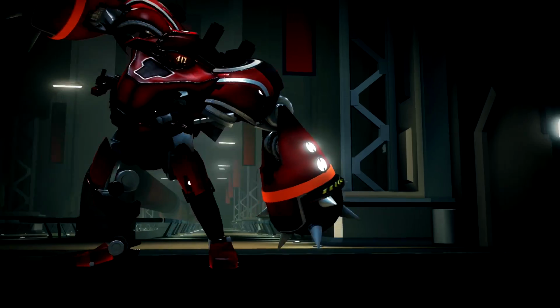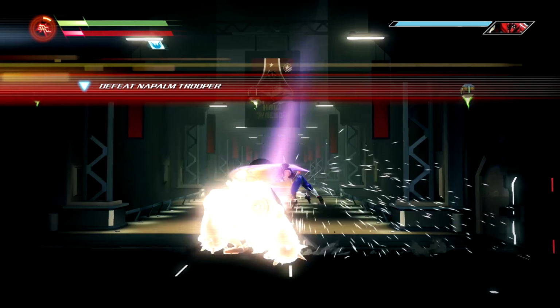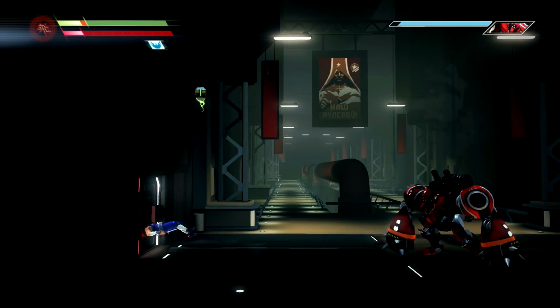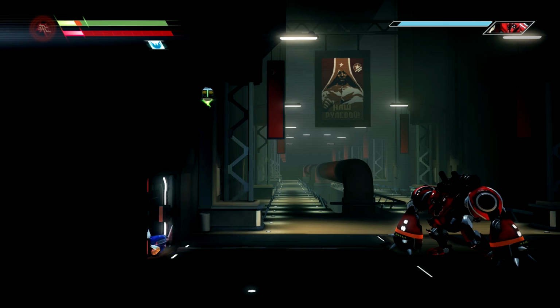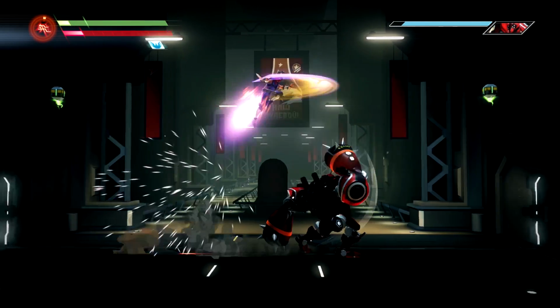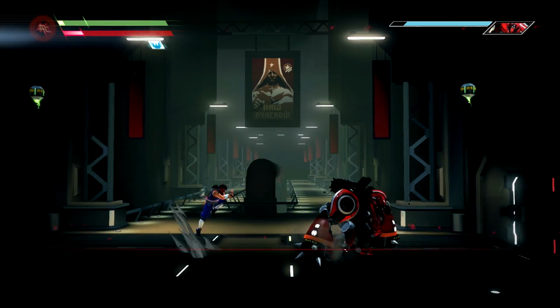So here's one of our quote-unquote boss fights. This is less a boss fight and more an introduction to an enemy. I've already actually fought an enemy like this. Oh shit. Oh my god, really? You can slide in between his legs though, which is really cool. And when you do your slide move, you do damage to the enemy.